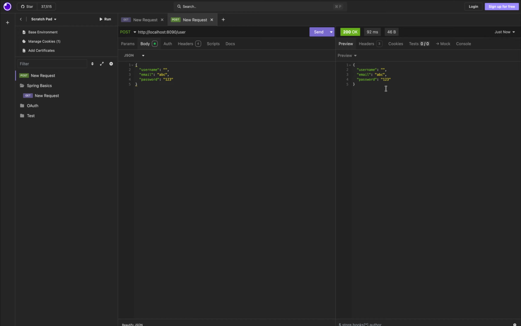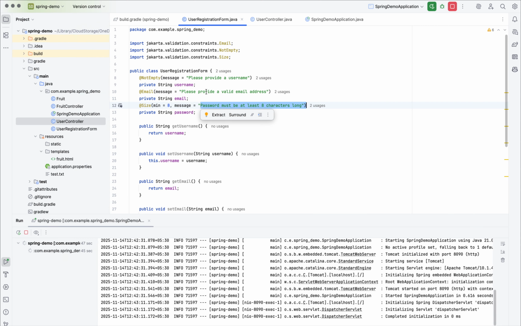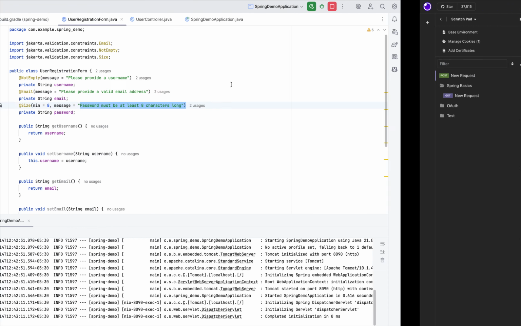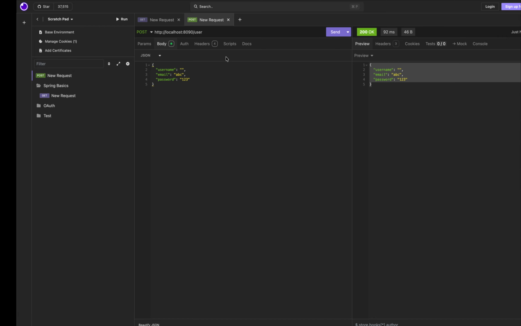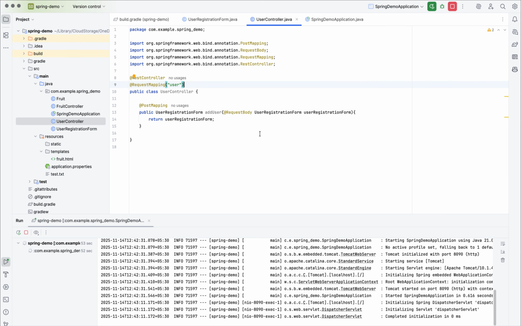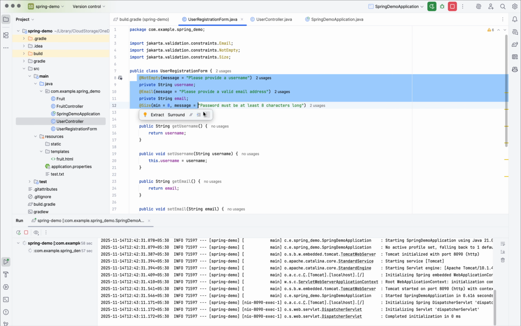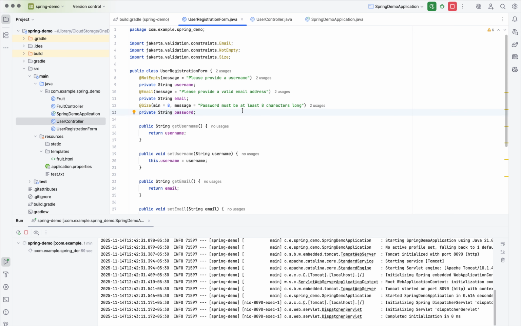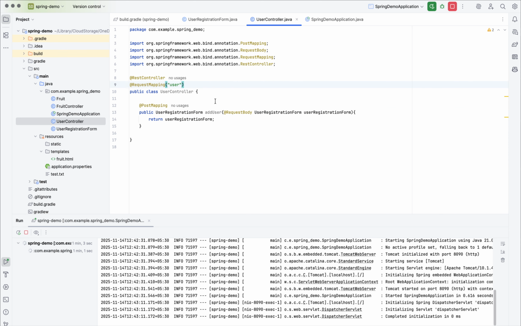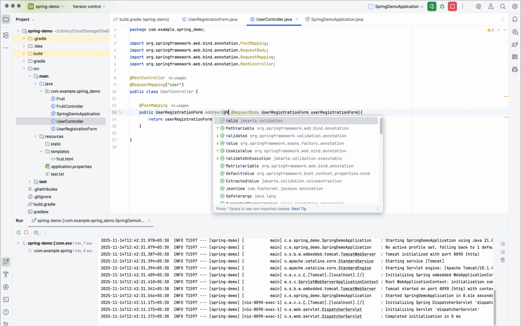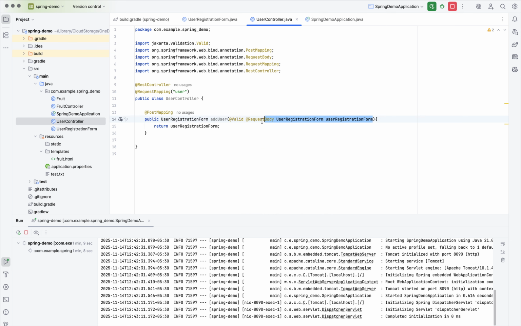So let me hit this particular API and let's see how it goes. See, we have applied the validations, but it is returning me the value. It means it ran successfully. So it should not happen, right? Because we already provided these annotations, but these are not coming into play. So to get them coming into play, we need to annotate this particular object with @Valid annotation for the request body. Simple. So let me now run it.